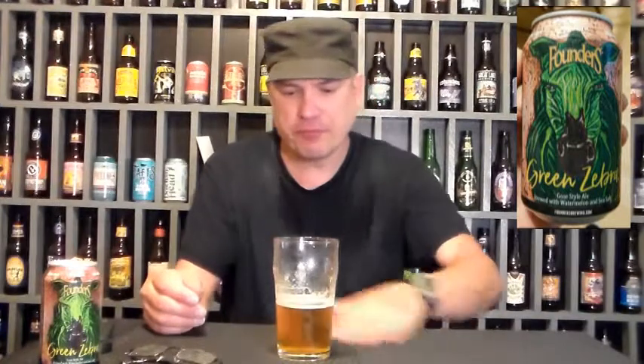What would I rate this one? Not even liking sour beers, but this one I kind of do. One to ten — I'll give it a five, maybe a six. I'll give it a six. We'll go up one because it is a good beer. I like Founders — Founders does a lot of good beers. This is not one of my ones that I like, but I'm sure people out there like these beers, that's why they're making them.